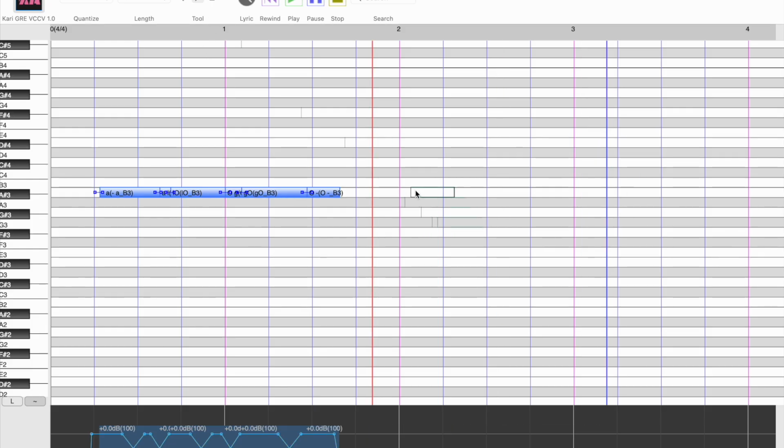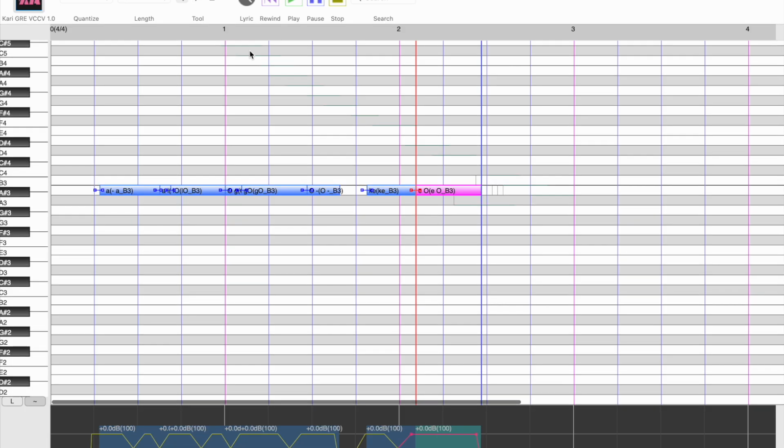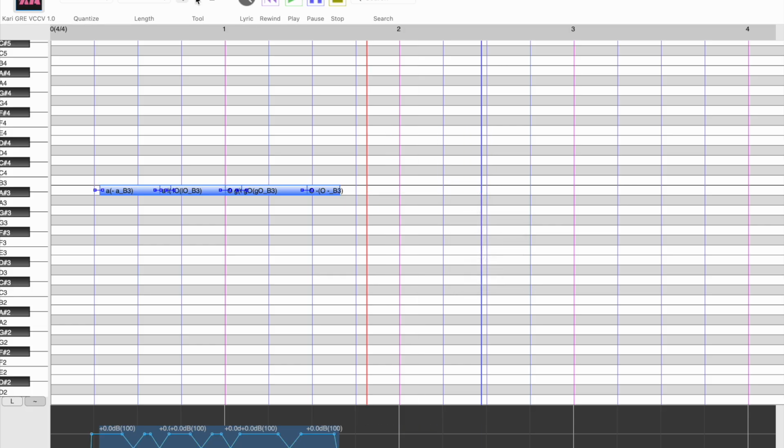Some examples of other VV sounds is doing K and then E and then O. It will blend one vowel into the other. So it will be the E sound, a space, and then the little O sound. This is pretty much it. One last sound I want to mention.